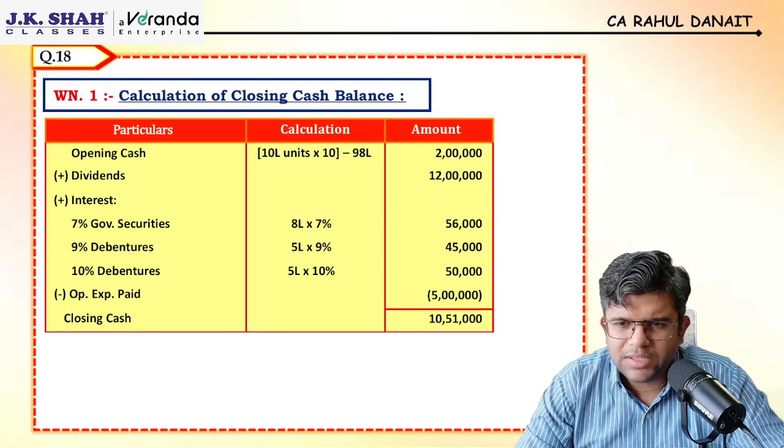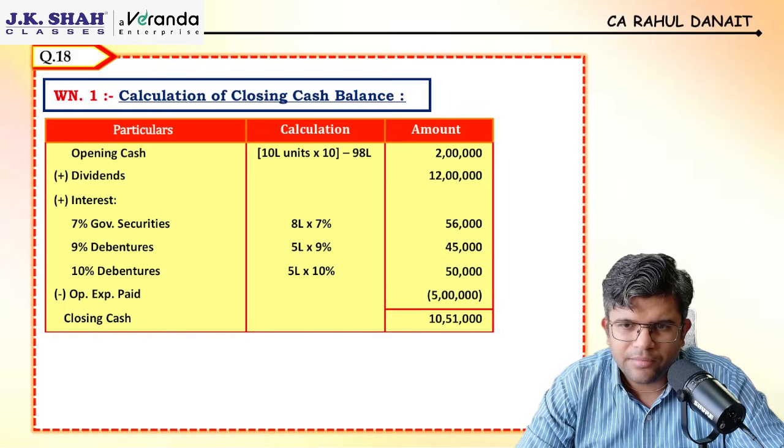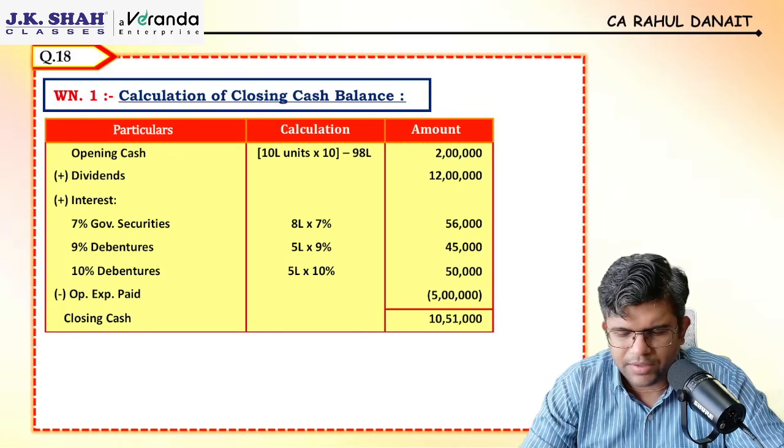Harshita, your doubt I don't understand. 98 lakh was NAV 0 or was it 1 crore? I did not understand your doubt. 1 crore was the cash they raised and 98 lakh rupees they invested in shares, no? And bonds. So 2 lakh became opening cash, na? And from there all of this stuff started. Do you want anything else? Okay.